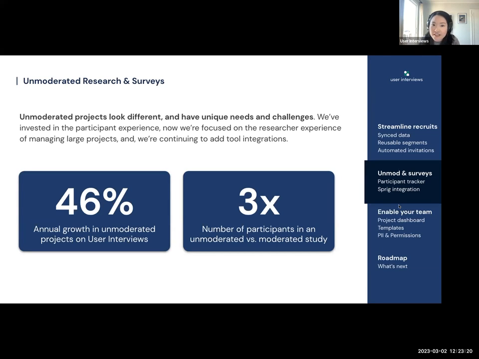The other really interesting thing we're seeing is that these unmoderated studies tend to look a little bit different to the moderated ones. One of the most obvious differences is that they tend to be a lot larger. So the average one-on-one interview has 11 participants, but the average unmoderated study has 35 participants. So that's 3 times as large. And the range tends to be much wider. So in the case of some surveys that are more on the quantitative side, that can grow to hundreds or sometimes even thousands of responses.